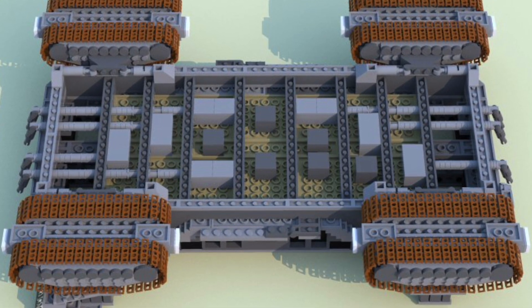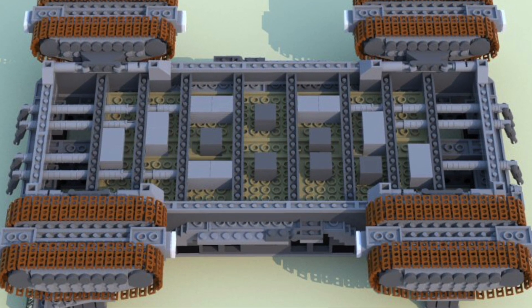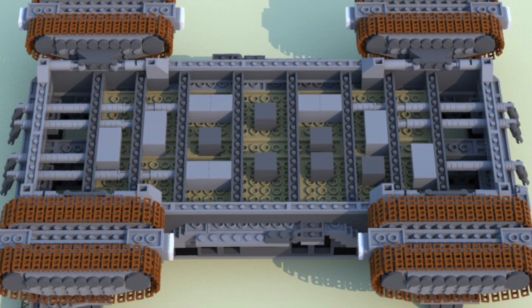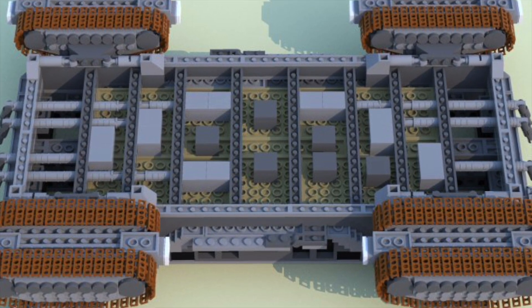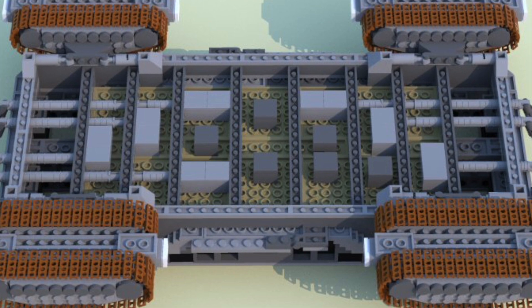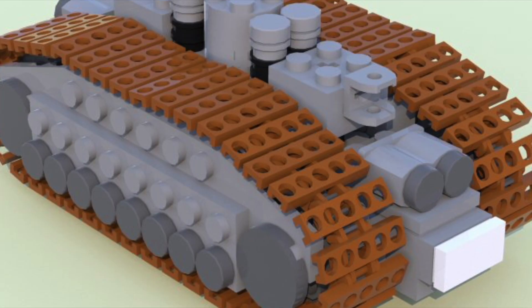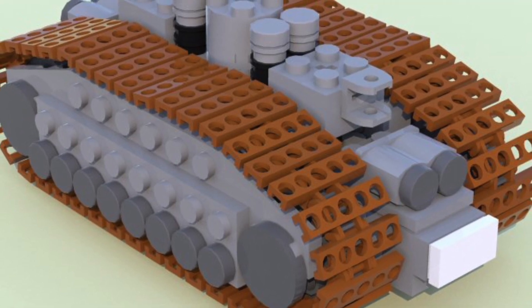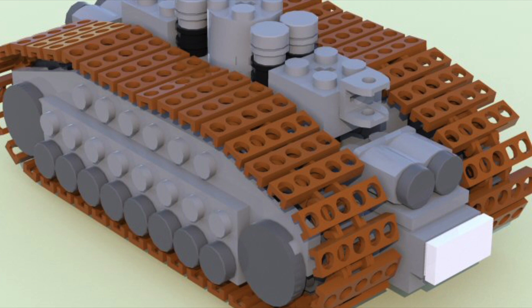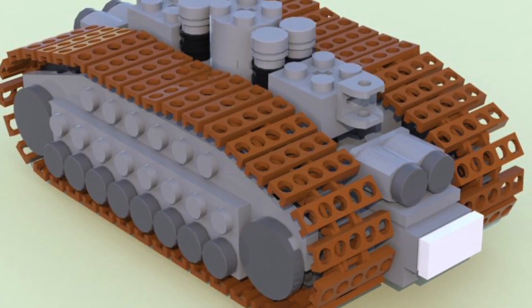The model has been designed for strength, with a Technic frame sandwiched between plates making up the core of the main body, and incorporating arms out of the four sets of tracks so the model would be able to support a load. The model is made up of 1,500 Lego pieces and includes four trophy figure operators. The tracks are one of the main features, and a set of tracks has been built up and tested to ensure that the design runs freely.